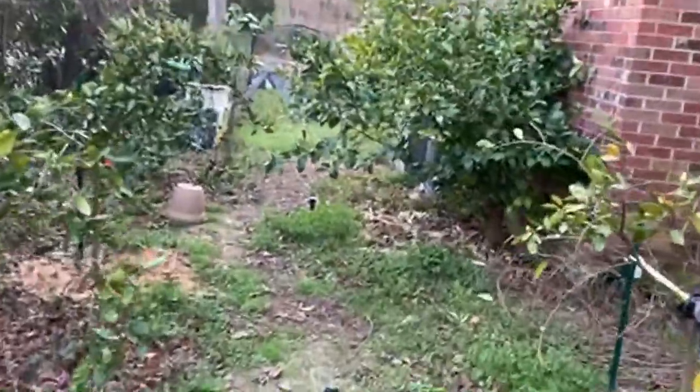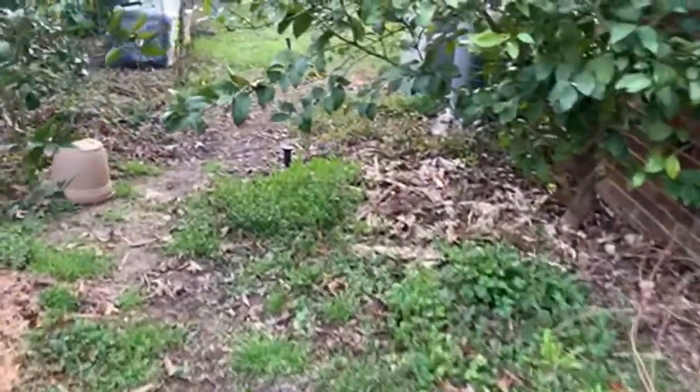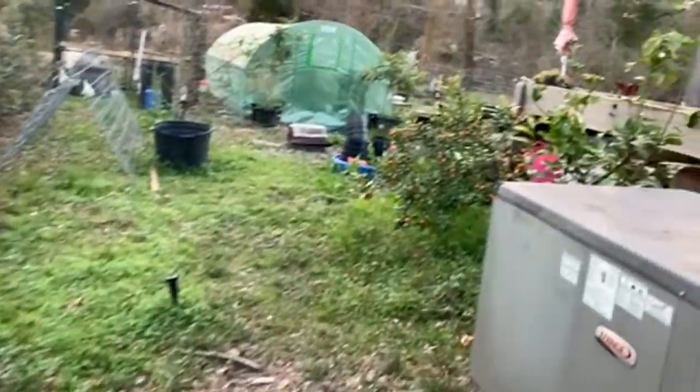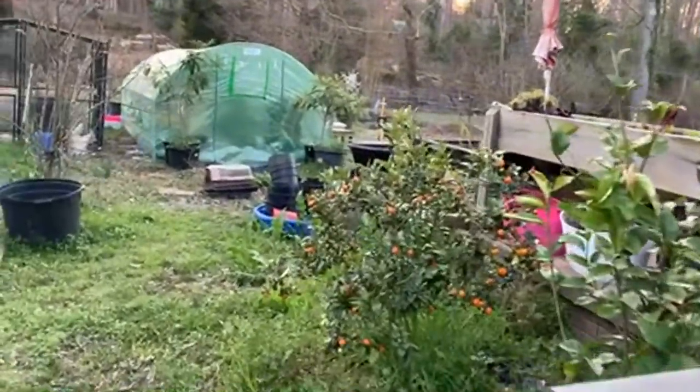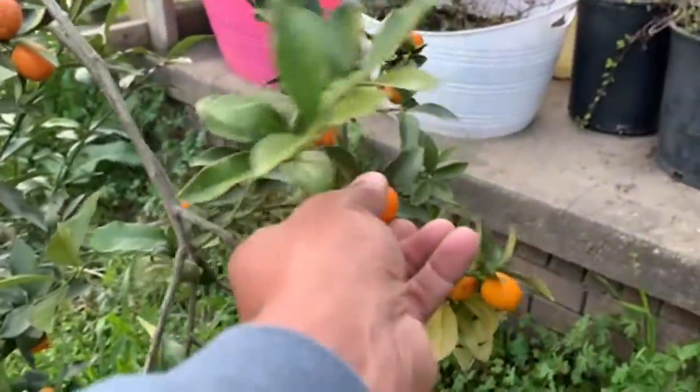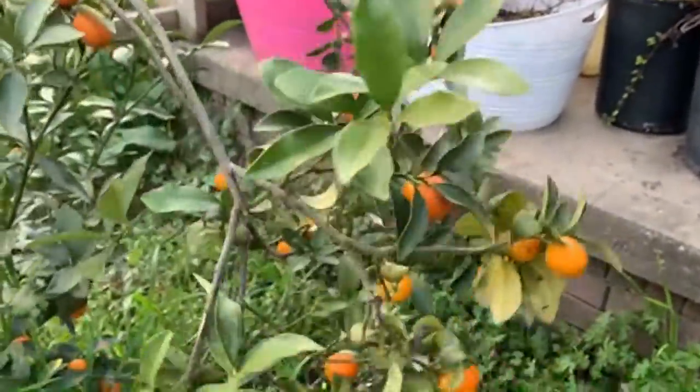Head down Little Lane. Man, I'm so glad my Wi-Fi is staying on. I'm gonna plant more lemons down here. I got so much stuff waiting. I came down this way on purpose. Grab a couple more of these bad boys.